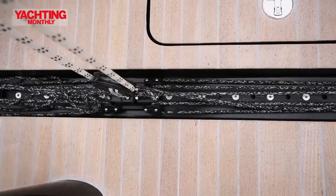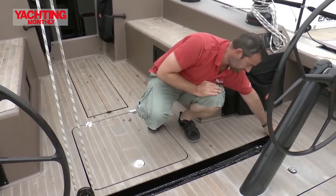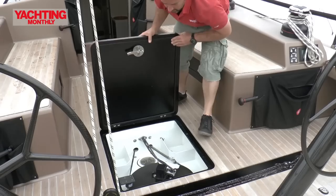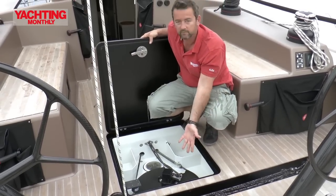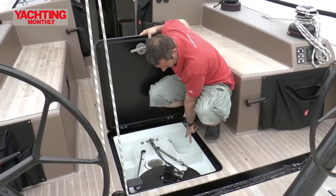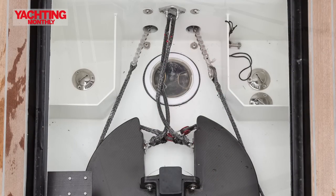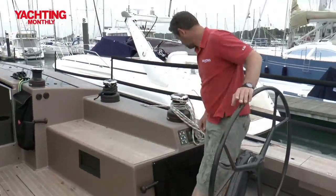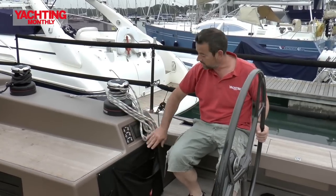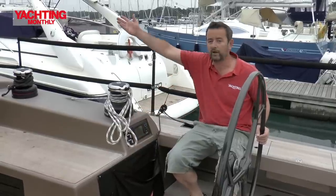You've got this lovely recessed mainsheet traveller, most of the width of the cockpit — easy to stride the wheel. A sheet traveller if you get a gust. She's got the Quadrant, so the mainsheet is simple, really easy. There's your rudder and heading sensor. You've also got the two water fillers for the two aft tanks and a diesel filler — nicely separated so if you get any spills they stay there. There's a hydraulic control so you can see steering, winding away at the winch and just tweak the vang. Electronics on the end of the coaming, so you can dial up whatever you want on the repeaters.